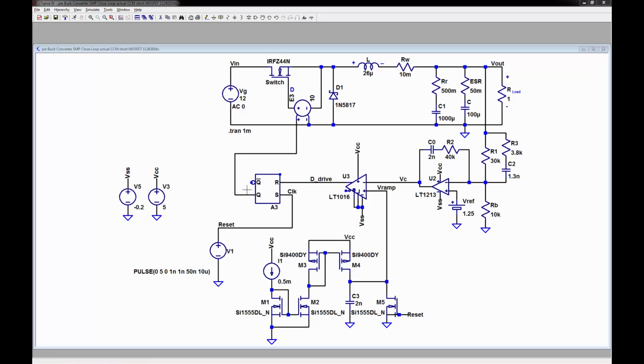Okay, so we understand that whatever this duty cycle is, it puts the duty cycle across here, which turns on at D, which is DT, which is T on, and then turns off when it's D prime, because when this goes to ground, this will be shorted. So this will turn the FET off. So we should get a square wave here again, and the square wave should be magnitude VN, and then down to minus the diode drop. That square wave will then go through a low pass filter, which will produce the output, and the output voltage will then be D times the input voltage. Okay, so let's just run the sim and we'll see what we get.